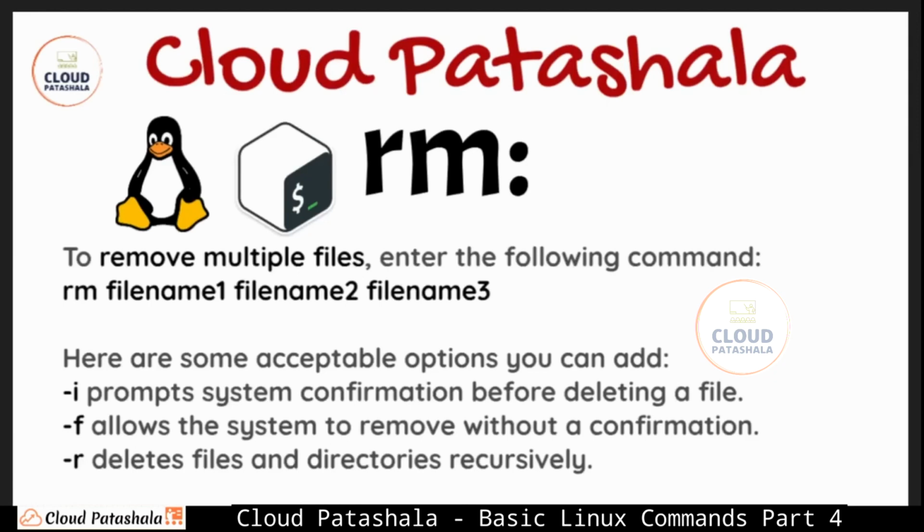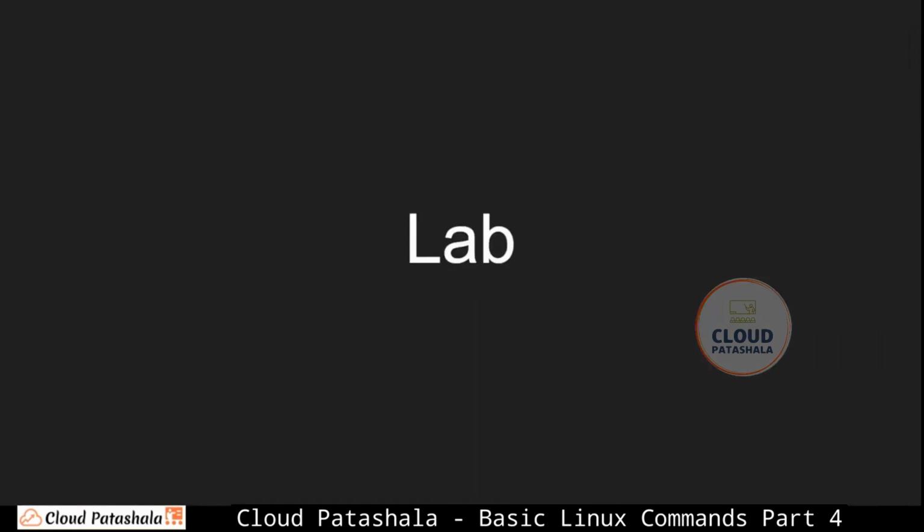There are also some options or flags that can be provided. -i would ask for a confirmation if you definitely want to delete those files. The second is -f, which is for forcefully deleting the files. So this would not ask for any kind of a confirmation, but go ahead and delete the files from there. -r is used to delete files and the directories recursively. So now let's try to go into the lab section and try to see how this can be achieved.